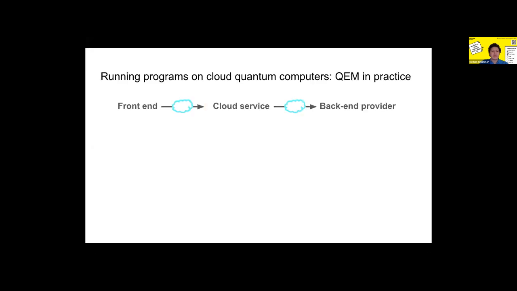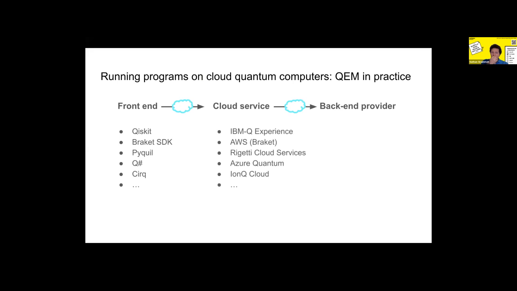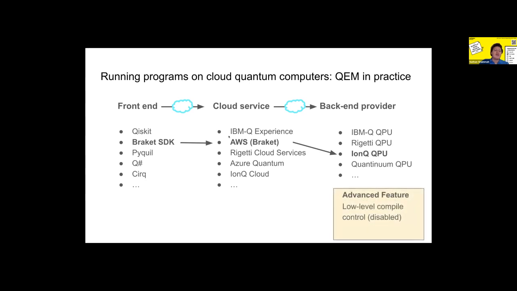I already mentioned how we run quantum programs on the cloud. I just want to say that right now you have a bunch of front ends, cloud services, and backend providers, and you could go through the expected way of using the front end that is the same as a cloud service, and then on some of the most referenced quantum processing units, or you could use one of the other quantum processing units they provide with some other features, but then you could also use some other front end.